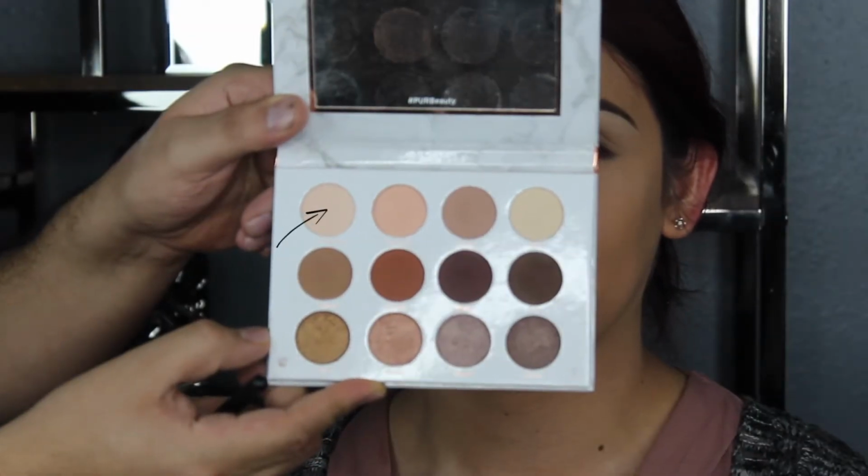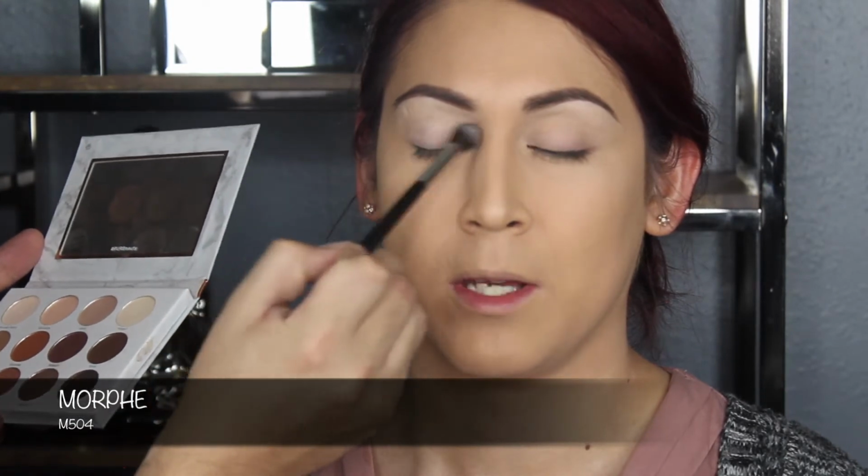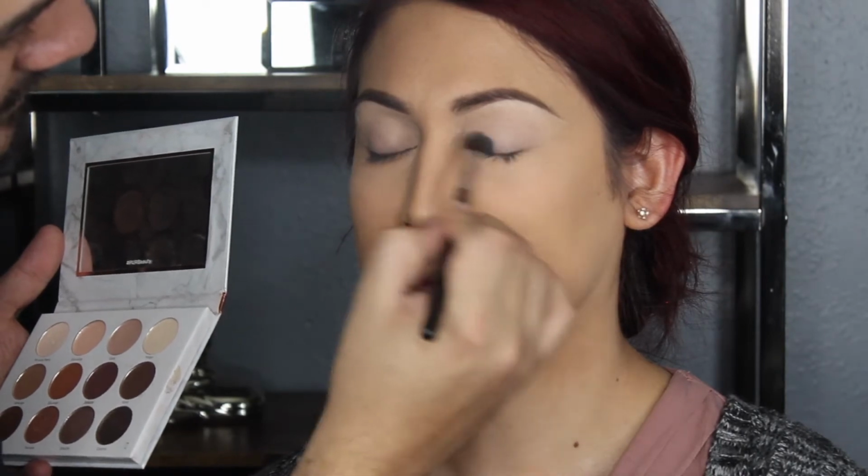Eyebrows, foundation, and concealer is already done. Starting off with the palette I received on BOXYCHARM by Pure, I'm going to start with the shade Private Party all over the lid to help me blend better later on.